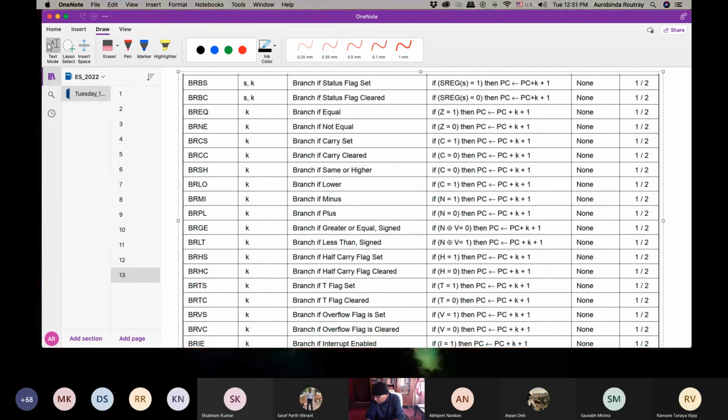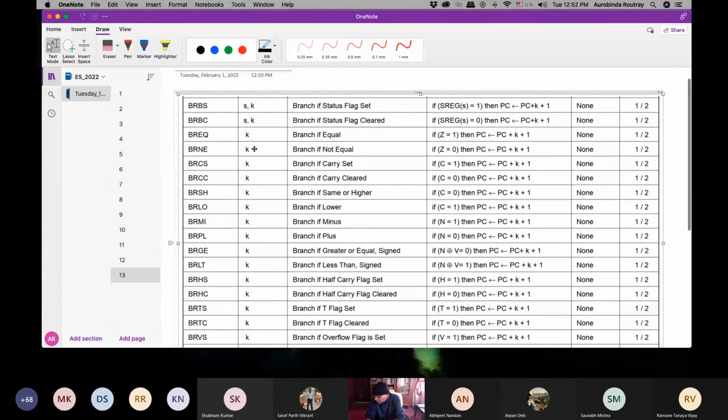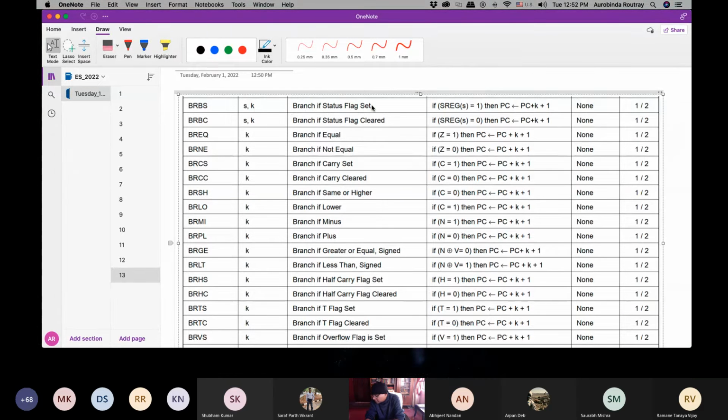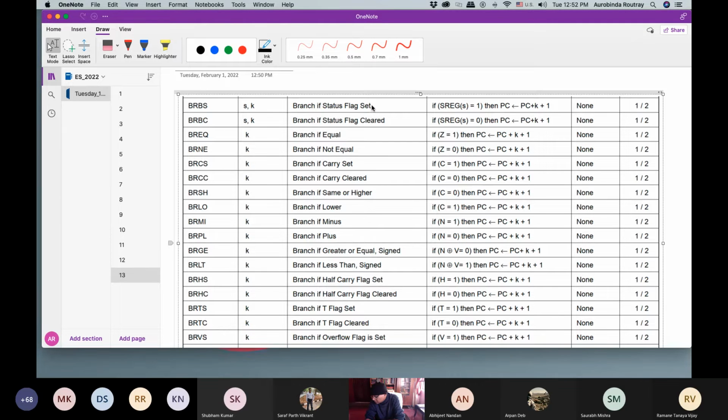If you look at these branch instructions, this one is BRBS s, k: branch if status flag is set. S is one of the status flags, which can be carry, Z, many things.